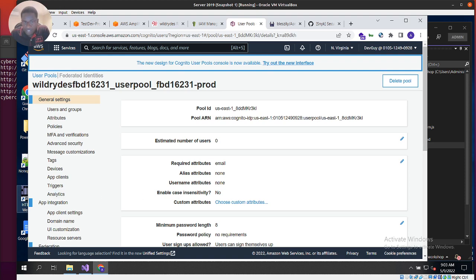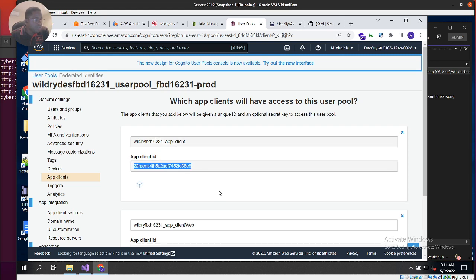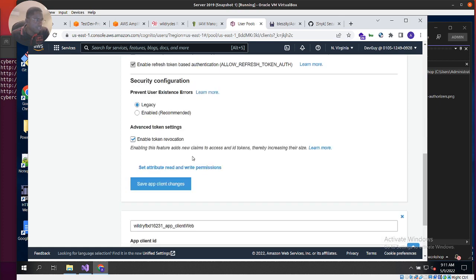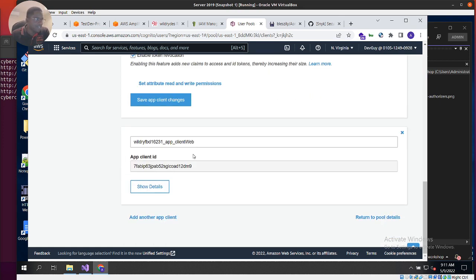So we can clearly see that. We'll just do a few things here, then we'll move on from this page. Okay, so right here in Cognito, we can see app clients. This gives us an idea which app client will have access to your user pool. Currently, these are the app clients. The app client ID is defined here as well. We can show details or we can hide details. So currently we can see the app client secret, no secret key, refresh token expiration, a bit more details, pretty much just want to showcase all that stuff.